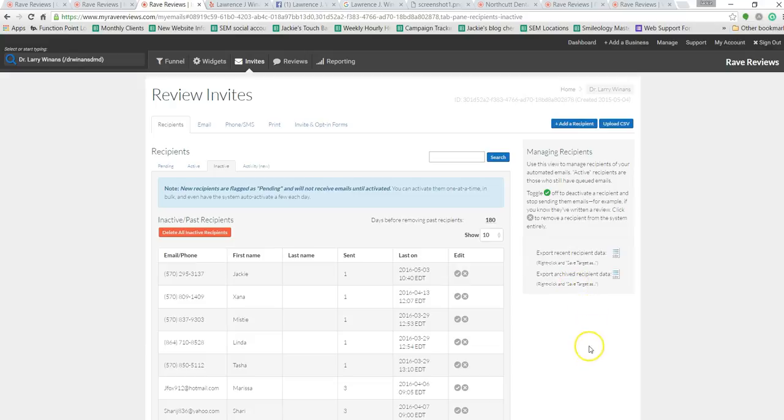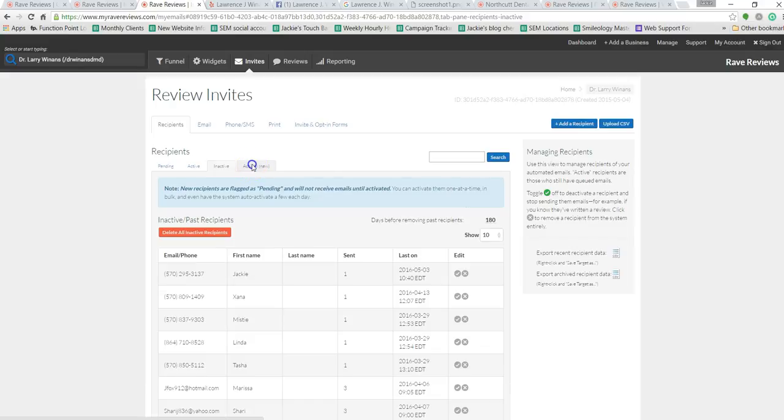And the same thing with the emails. I can see that this person received all 3 emails, but perhaps they went in her junk and she didn't ever get to open them. I can start that process again by simply clicking the check mark and reactivating those emails. Now you can see with the emails whether or not they have been opened or clicked on. This is only available with the emails and not the text messages.